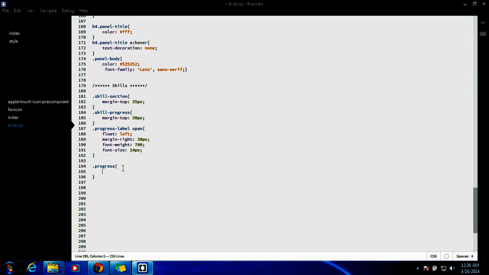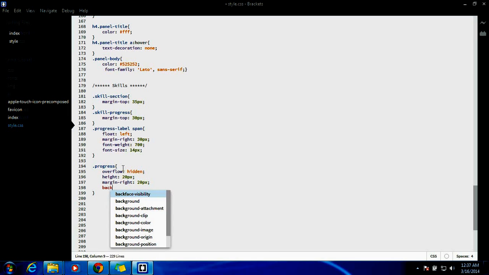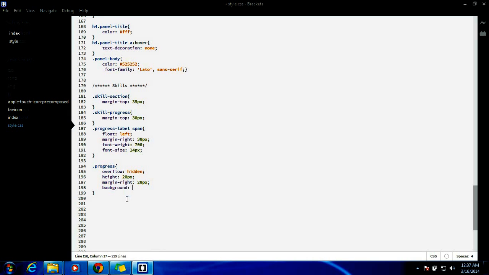So let's say overflow hidden, and height would be 20px, and margin left would be 20px, and background would be, let's say F5.